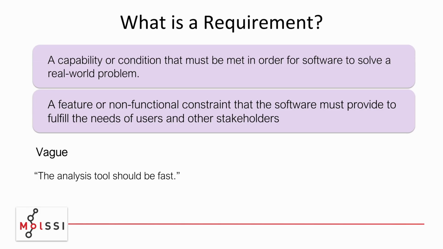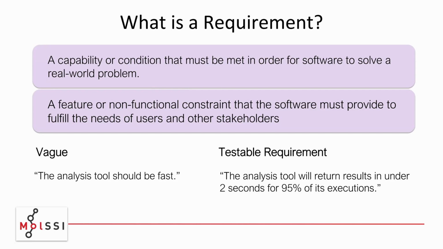And if you are working with a different developer, not just yourself, and you take to them "the analysis tool should be fast," you're going to have miscommunications immediately, because maybe your definition of fast is different from theirs. Maybe they think, oh, I just have to make it fast 50% of the time, and in your head, you mean 90. So it's much more useful to have a very specific, testable requirement like: the analysis tool will return results in 2 seconds for 95% of its executions. If you hand this to a developer, they know they can write tests, and if most of their tests successfully return a result within the 2 second window, they've met this requirement.